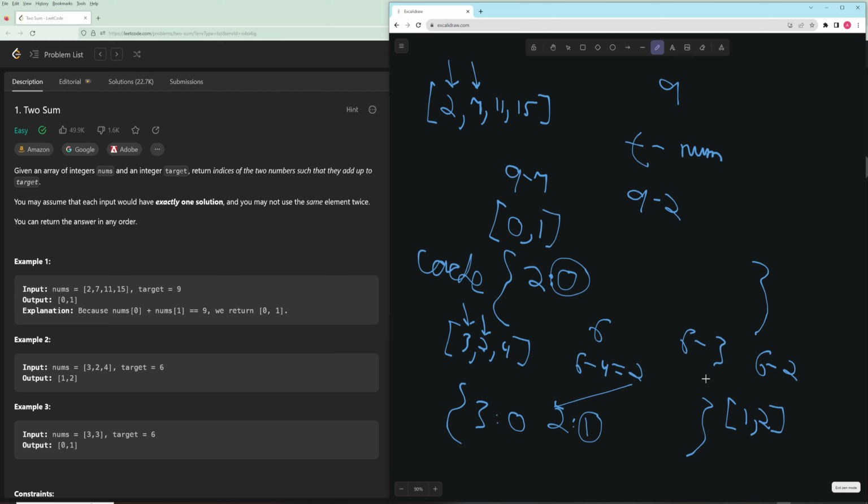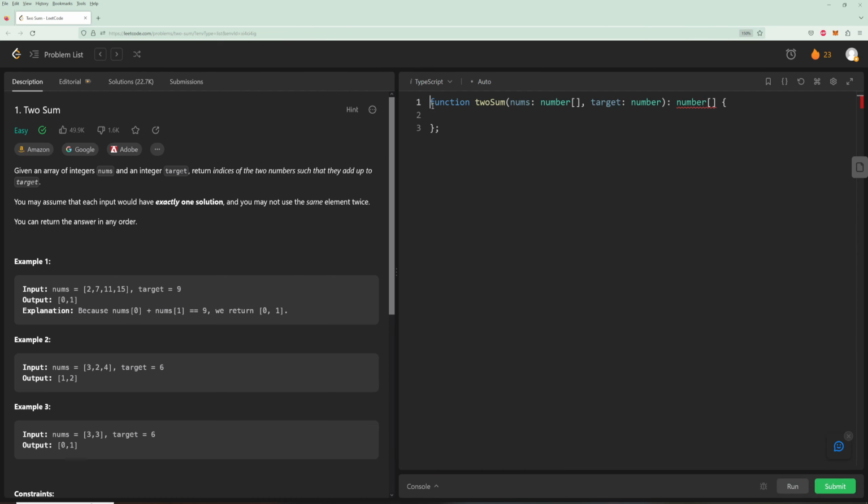Not too much to do there. So we're going to focus more on the TypeScript part of this. What we're actually going to do here is take this Two Sum. We roughly know what we need to do, so we don't really need to worry about it too much. But I will come back to it.